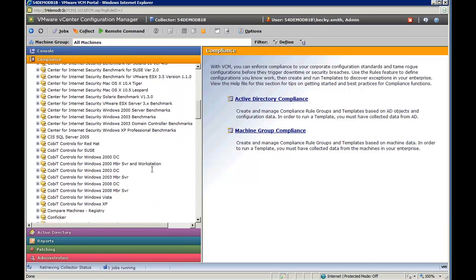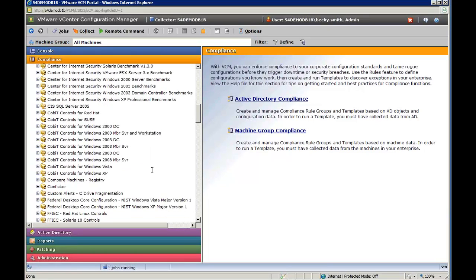So where is this content coming from then? This content actually comes from a group in VMware that will write the compliance rules for VCM from this external guidance. So for example, the Center for Internet Security's benchmarks are just PDF documents that describe prescriptively what you should be checking, how the environment should be configured around internet security and hardening those different operating environments. And then, like I said, you can go to the website and download the content and then just import it into the product.